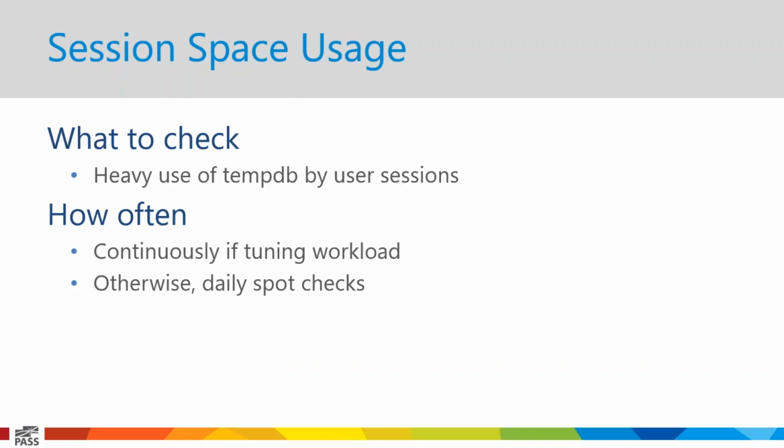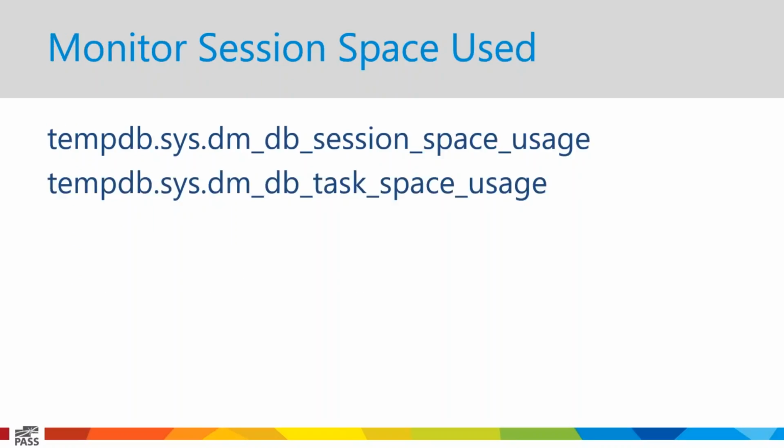It sounds very basic. You'll have to take a look and see what's heavy in your environment. Narrow down to those particular queries. Take a look and see what's happening. Is it a Tempdb spill? Is it a large temp table? Do we have a large cursor? Or is it really expected behavior? So I want you to check it continuously while you're doing workload tuning. Maybe you've got a server and you're trying to figure out why things are running slowly. Otherwise, just do a daily spot check, to get a sense of how much space is being used by sessions in your Tempdb. There are two DMVs for session space usage.